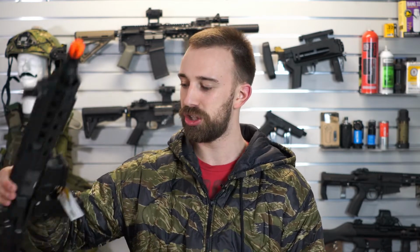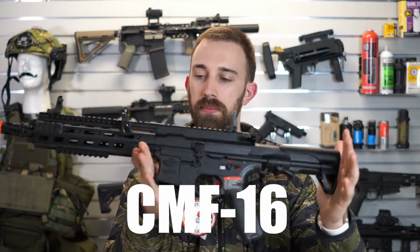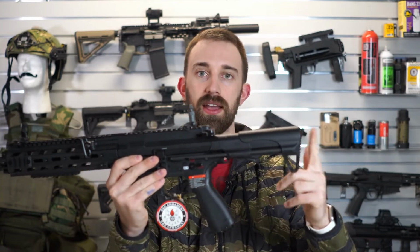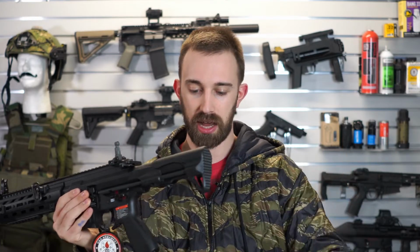So today we're going to try to bring in some of the cooler rifle replicas right now. You've probably seen a model of these floating around social media, some of the new cooler stuff from G&G. And that's going to be the G&G CMF-16, which if you guys have not seen close up, is a 416 clone, and this is the K model, which means it has the short PDW style of stock. So we do have the K variant. We're currently out of stock of the SOP mod style, which has the SOP mod style of stock, as you can see right here, we do have those on back order.